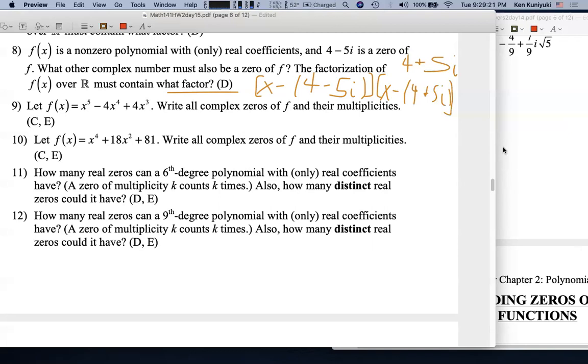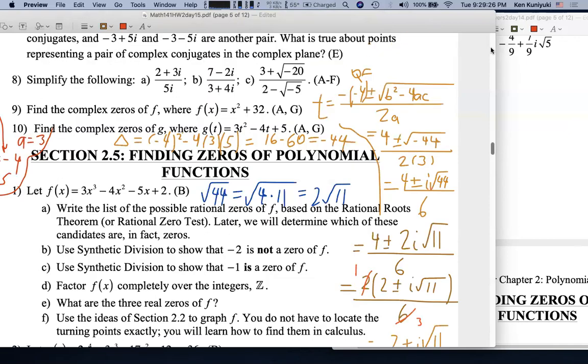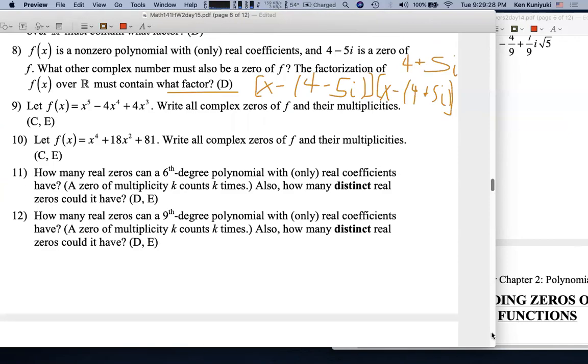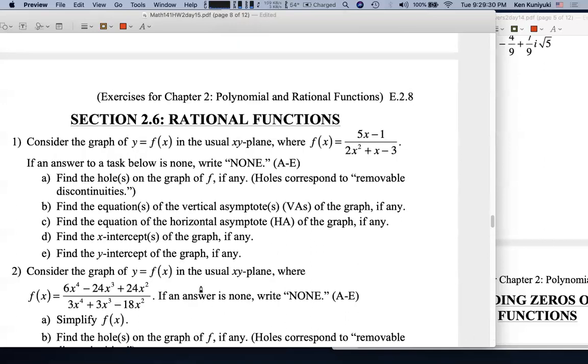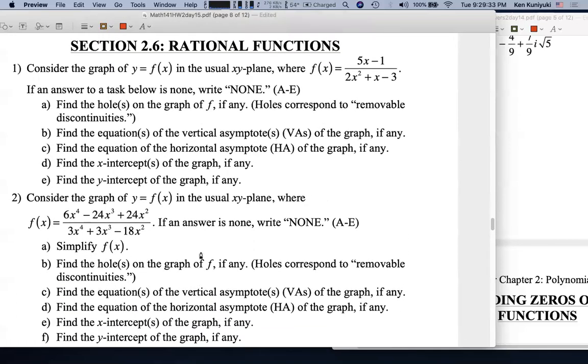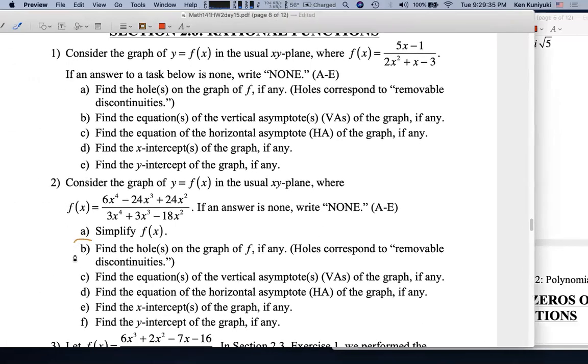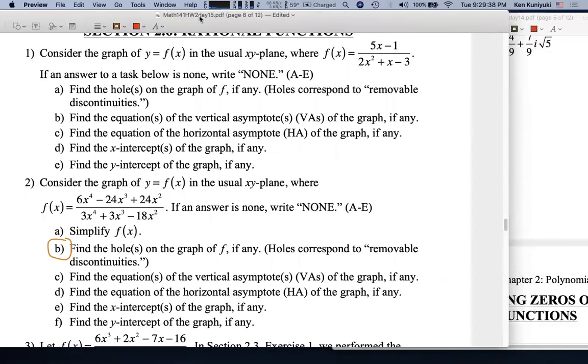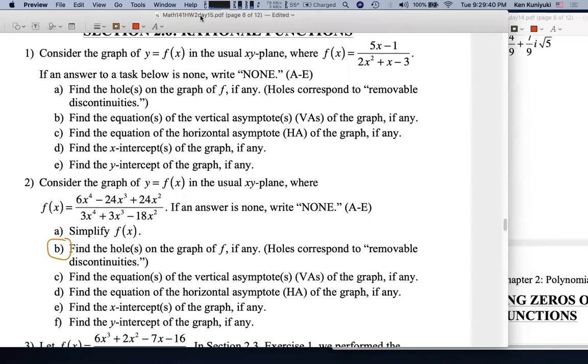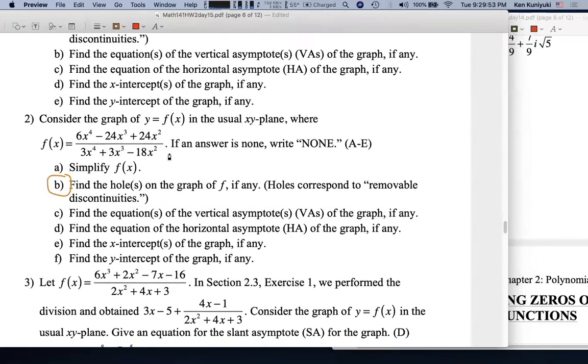Next up is 262b. It's rational functions, by the way. Ah, yes, holes. I didn't flesh out holes too much in the written notes, especially. I hope in the lectures I describe them in more detail. So find the holes. Oh, yeah, and the y coordinates is really a calculus issue. So first of all, for this, you need to factor both the top and the bottom. Well, part A kind of forces you to do that.